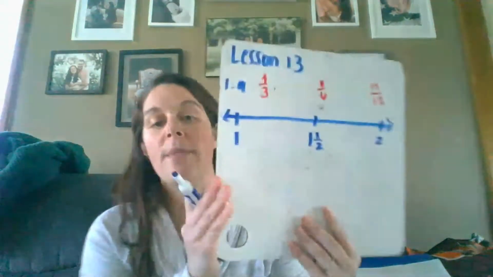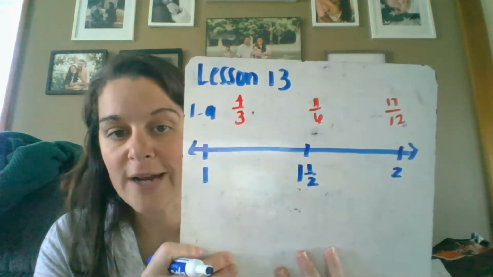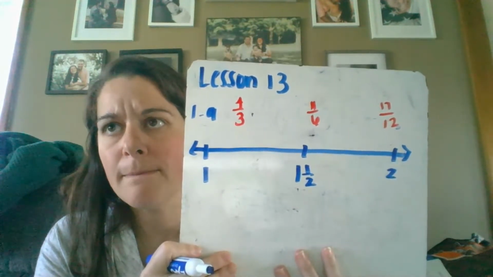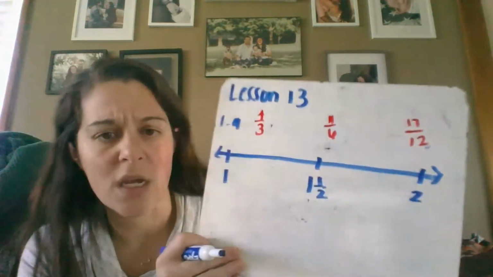If you look at that number line this time, like I said before, it's from 1 to 2, and the middle point is 1.5. And the fractions that we are working with are 4/3, 11/6, and 17/12. I kind of already noticed something. Maybe it's similar to the last lesson. But here are my fractions, just like that. Now, what's something funky about my fractions?